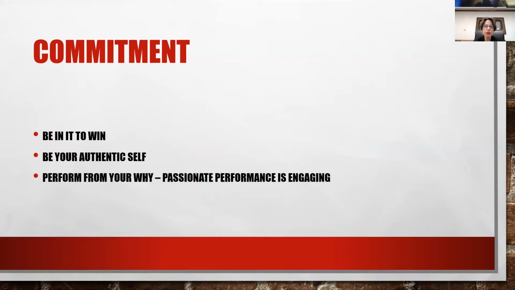I encourage you to be your authentic self. What do I mean by that? I see young singers walk into a room with a persona that they put on before they sing. And that persona says, I'm an actor, I'm an actress, I must look like this, I must do that. And that's not your authentic self. You want to be who you truly are before you put on your character. Create the mood to sing your audition.